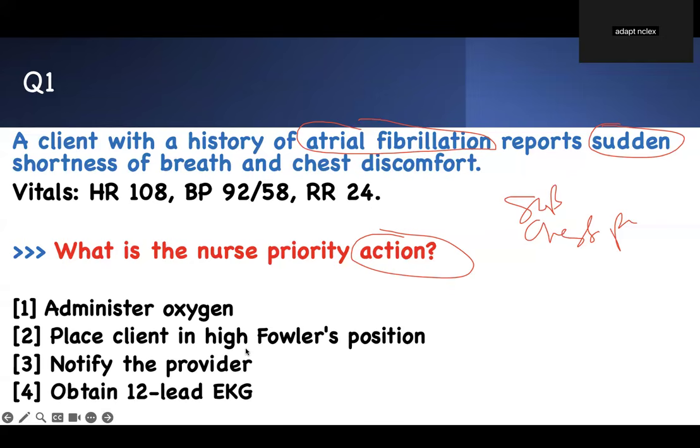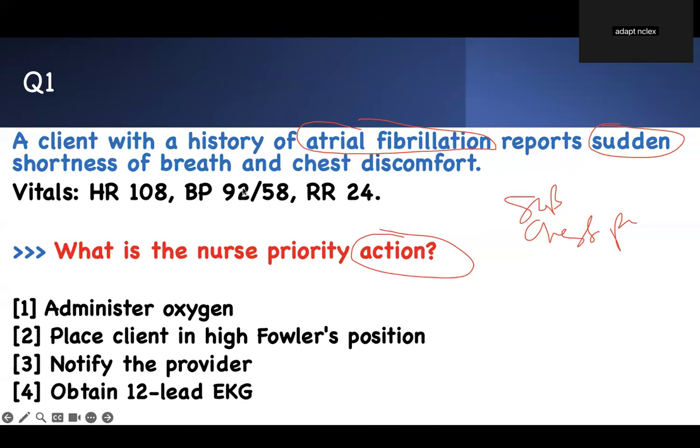Place the client in a high Fowler's position. They always tell you, patient has shortness of breath. I'm using this as a clue that people see shortness of breath and then they forget about the rest of the question. It's common sense. Placing the client in high Fowler's position, oh, it's going to help with the breathing. Of course, then you forget about the blood pressure. Why would they give me shortness of breath and blood pressure? If I sit this patient up, blood pressure is going to worsen altogether.